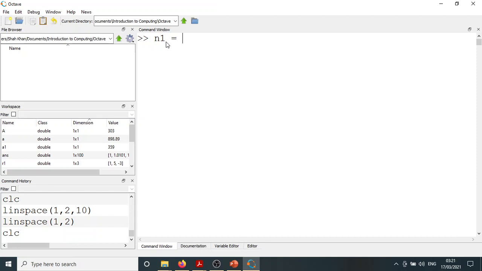You specify the text as a string, and you can specify a string in two different ways. You can say n1 is assigned this value, and you can specify the string within these double quotes. Right now this is a string with just one character, the space character, and you can add more characters as well. So we can say n1 is equal to "introduction to computing". So now n1 is a vector, and n1 will have this string of characters.